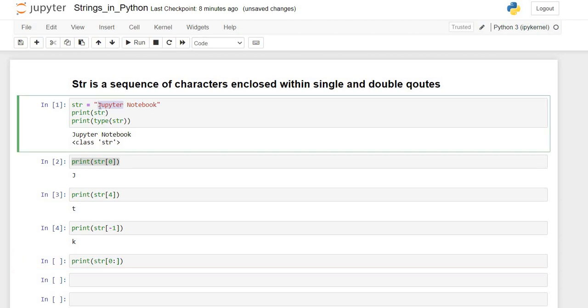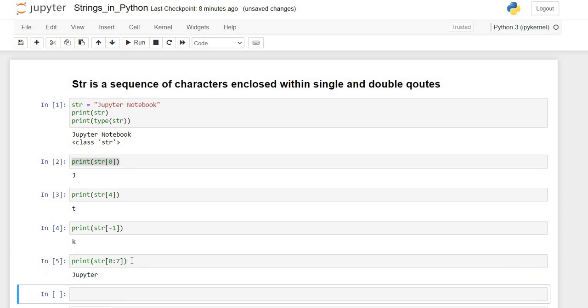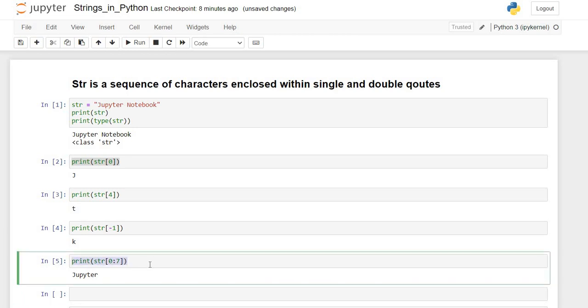There is 0, 1, 2, 3, 4, 5 and 6, so I'm going to write 7 here. The end index is excluded, so from 0 to 6 it will get printed. Jupyter, that's how we can print part of the string using the colon.